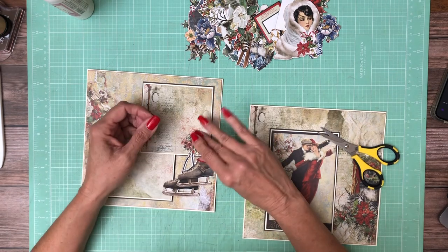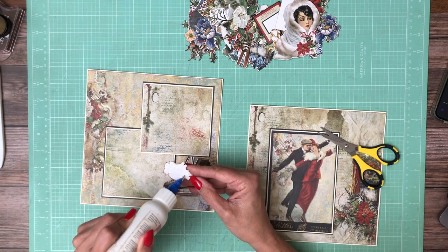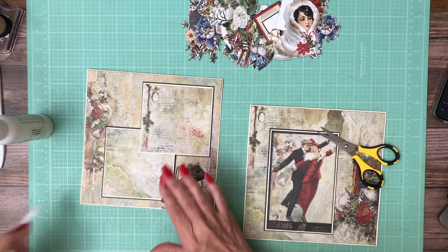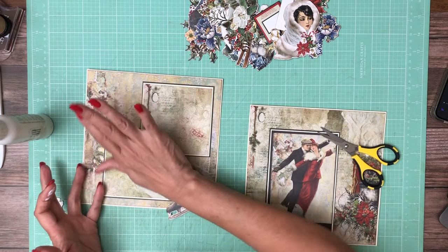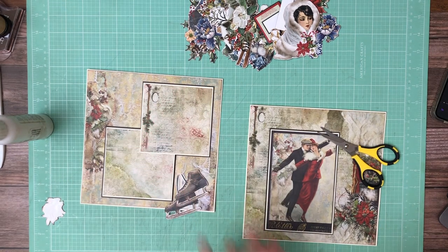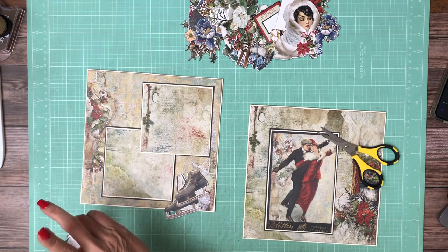So I'm going to start by going ahead and adhering this. Shoot, that's a lot of glue. Oh wow, it came right up. Another reason I love Blue Fern. It came right up because it's kind of smooth. Well, that's delicious to know. Okay, so I need a little bit more glue. Let me see, I missed a spot.